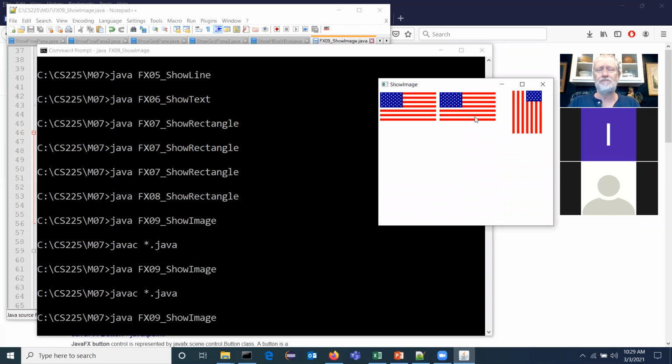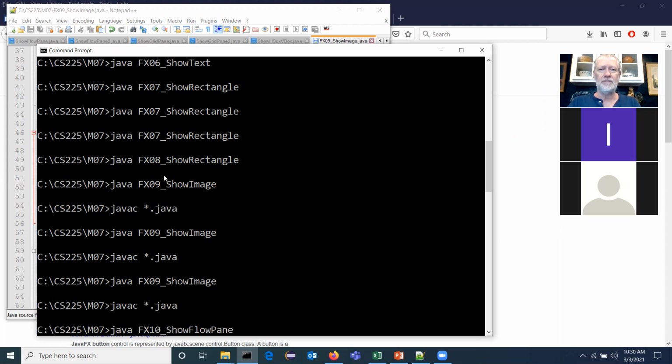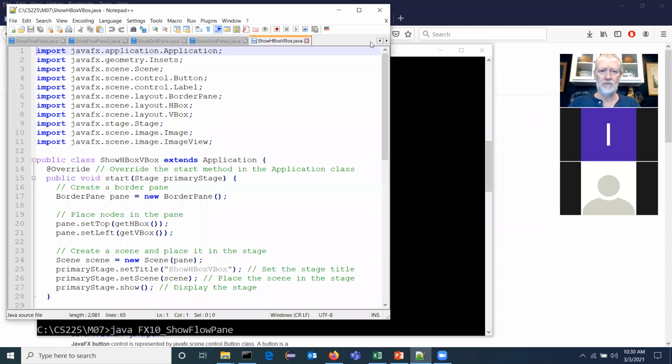By the way, that whole thing with the image size, you can get real cute with that stuff. Several years ago, someone in their project was doing a demonstration of Hooke's law, and the image of a spring was just a bunch of lines, like a seesaw of lines. When you compress the spring and drag the mouse, all they did was change the width of the image. And it looked like the spring was compressing, and the effect was really nice, because the way the image compresses, everything lined up. It just looked like a squished spring. So you can do cute stuff like that in your project if you need to. I want to compile this one more time. There we go. Okay, so that's all the basic graphical objects, and now we get into the different panes.